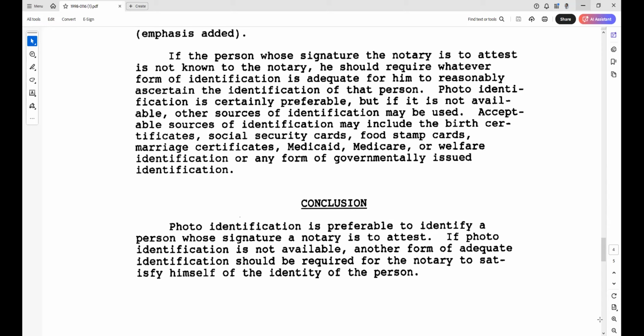Finally, going to tier 4. And already, even before this new information, I was in certain situations accepting tier 3 ID. And I think I may have accepted tier 4 once. But tier 4 ID would be employee ID from federal or state government, employee ID from the county, a municipality, or board, and then student ID or employee ID from a public private college.